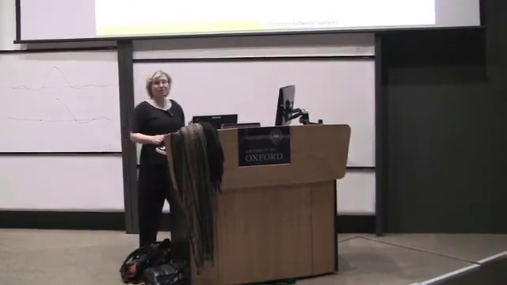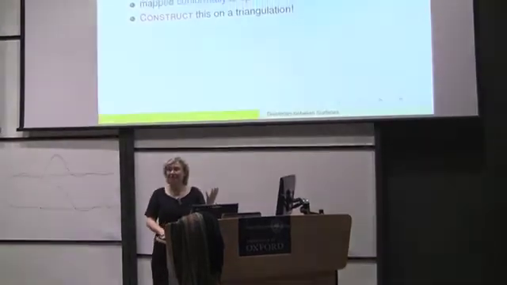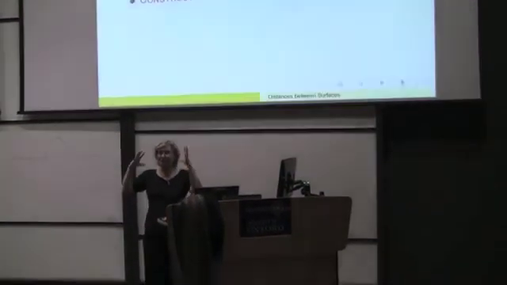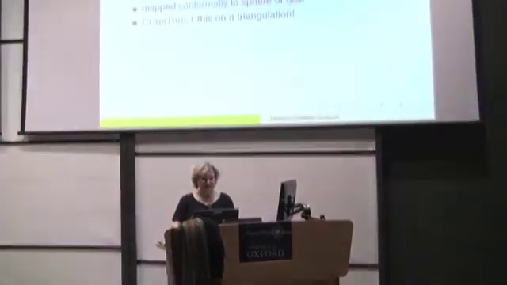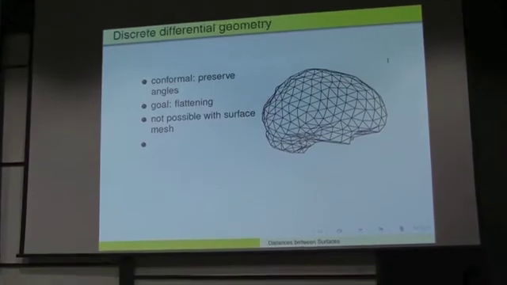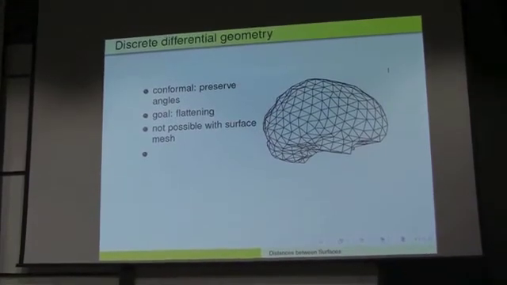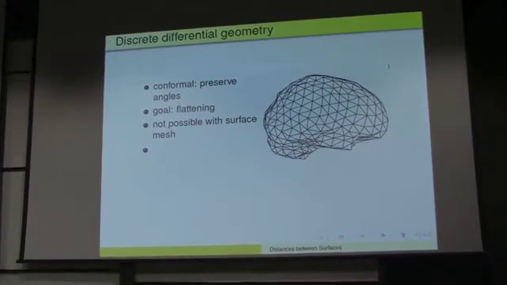So that's the whole conundrum of discrete differential geometry. You take the differential geometry, you see what the important things are, and then you build a discrete structure that has those right properties. Okay, so how do you in fact do that? I'd like to explain a little bit about that.